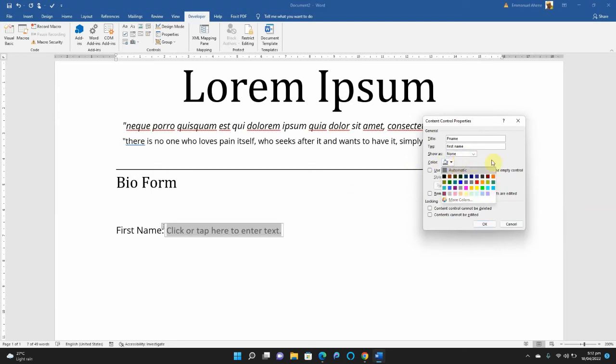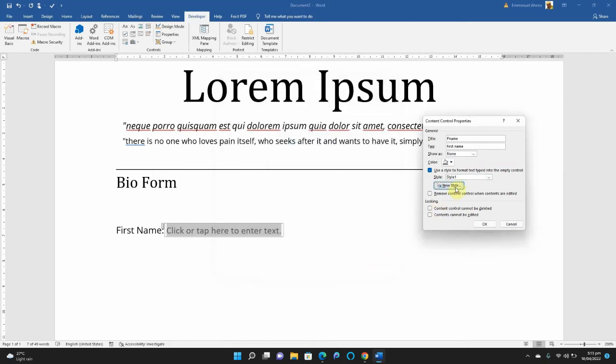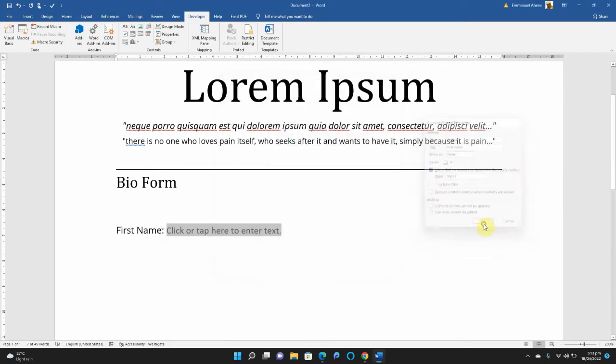And we can have options like choosing the style to format the text that is typed into it. We can choose any style we want, and then that will be what we will see when the user enters the particular text. Okay, so we keep it this way, and then we just say okay.